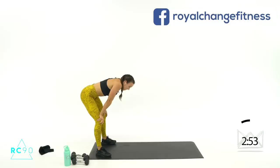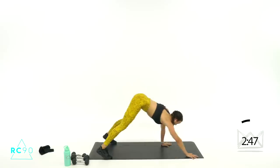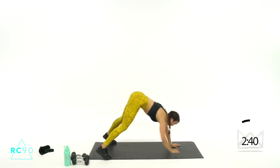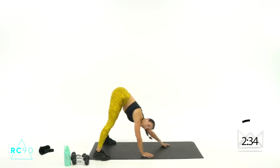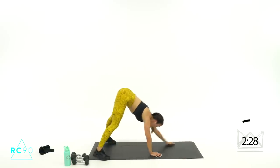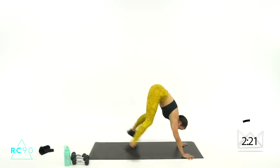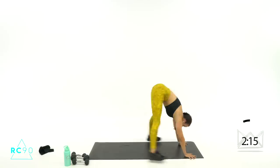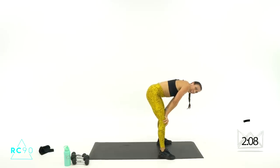Last two — 20 seconds here, 20 seconds of that jump, and we're done. Ready? Two, one — let's go! Inchworm it out and back to your feet, breathe. Come on, come on, five seconds — without stopping you're going to go right into that jump. Three, two, one — walk it out, let's go! Up, back, jump, come on. 20 seconds and you're done with this workout. Seven seconds, let's go, six, five. One more all together — three, two, one. And we've made it!